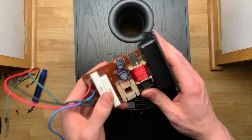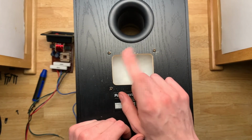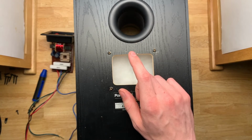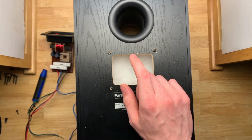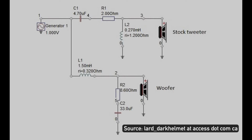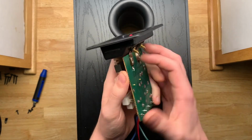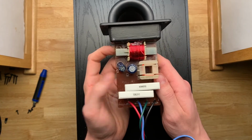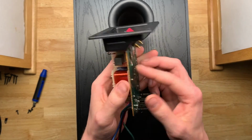So I'll quickly drop the schematic here as well. Actually, you know what? I forgot. That website had one, so instead of drawing one this time, I'll save myself the time and you the pain of watching me hand draw it, and I'll just put it up on screen. So, nothing fancy, as you saw there. These crossovers and speakers aren't magic by any means. They're passive components. They do what they do.